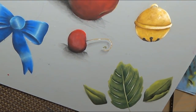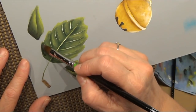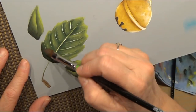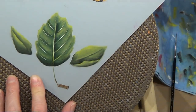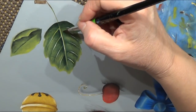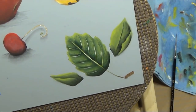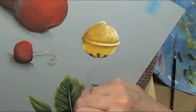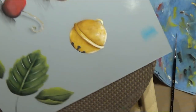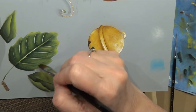While I have this dark color out to show you not shading but highlighting, I'm going to shade this leaf because it needs a lot more darkness. To give it much more depth, this one, see this side I went all the way down to show you the difference between the two. Anyway, so there you have it. Shading in a floating video. Don't hate me. No haters.